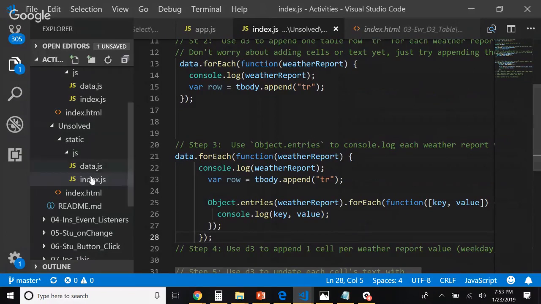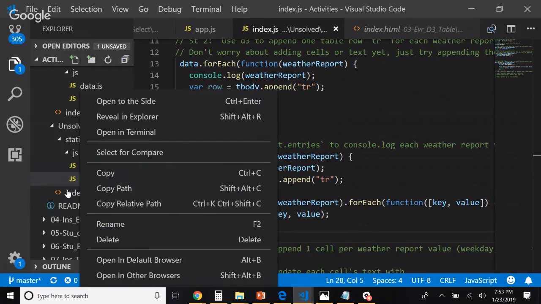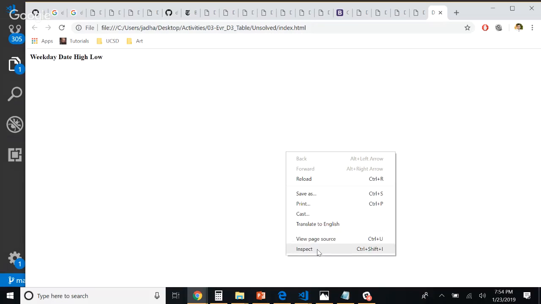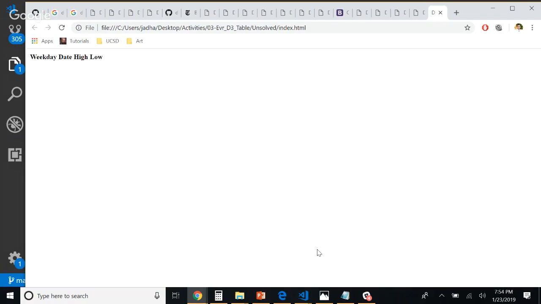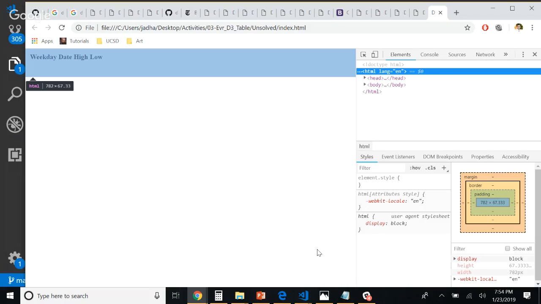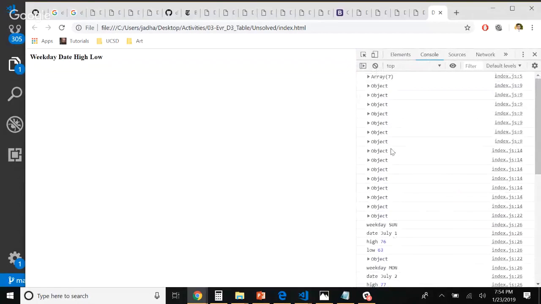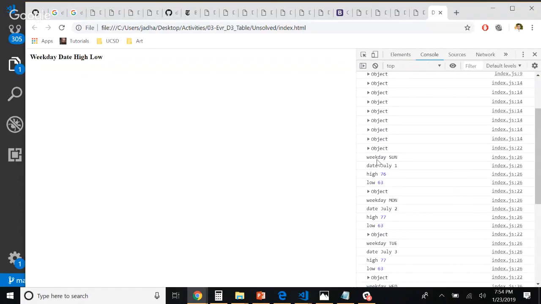And so if I did that, let's run this. Now, where should I go, Chris? Inspect, and then where will I see this change? In the console? In the console, correct. So in the console, now I had all these already inputted, the objects. But you see it's printing key and value. Key and value, key and value. So it's just giving me weekday sun, which is Sunday, date July 1. No colons, nothing. It's just giving me that.